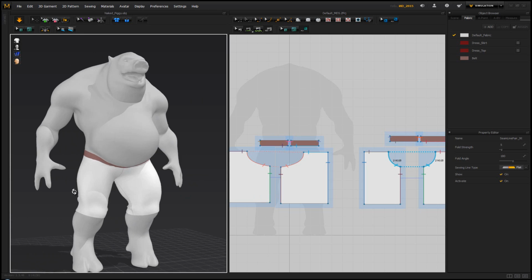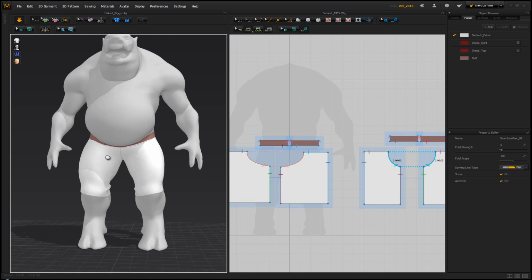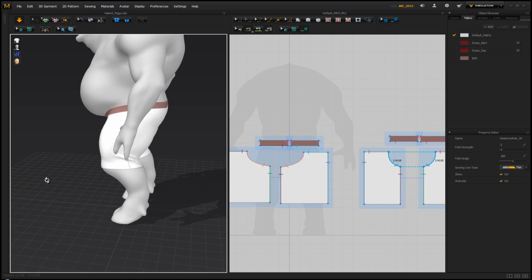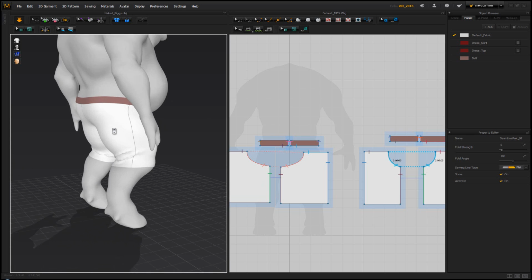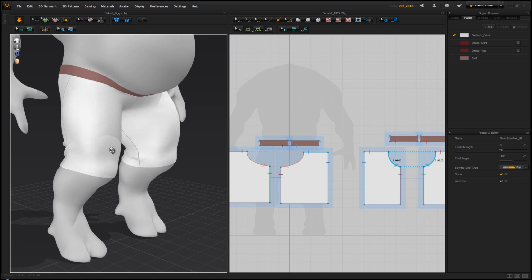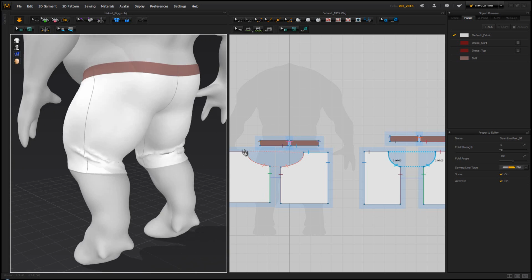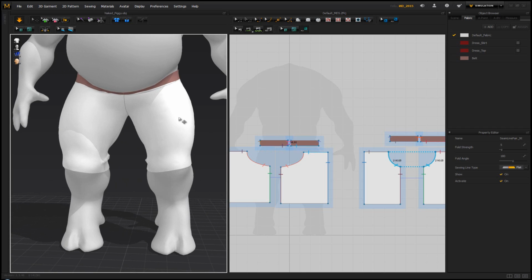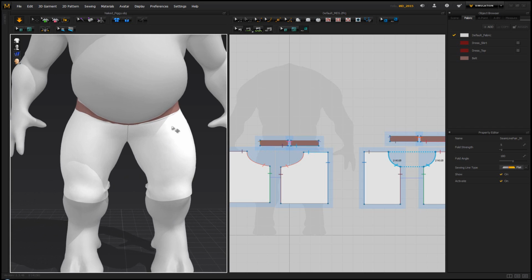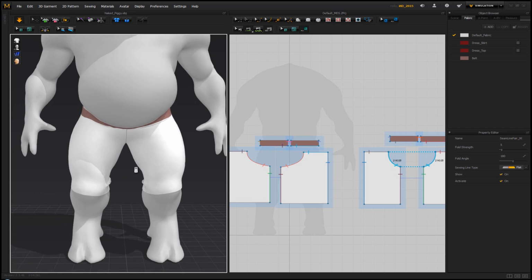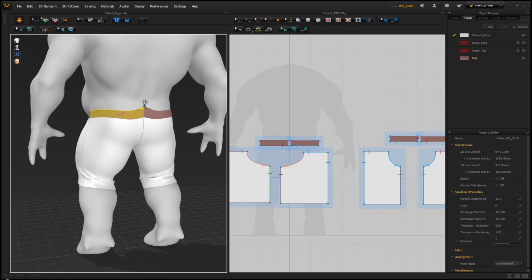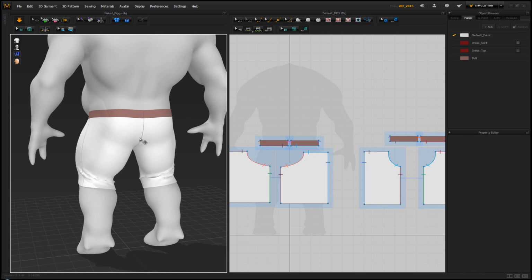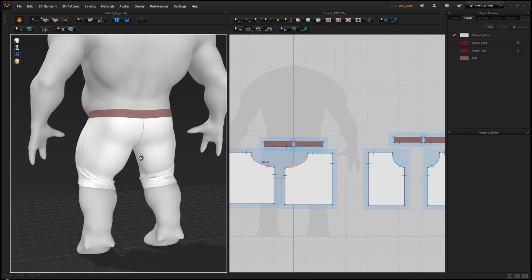All right, so since we already have the short pants, now let's see how we can modify this a bit. What I want to do is I don't want him to have these skin tight pants, because if you want to have just skin tight pants like these, you can just go ahead and do that really easily in ZBrush, in which you're going to just mask out the portion of the model that you need, and you can extract it.